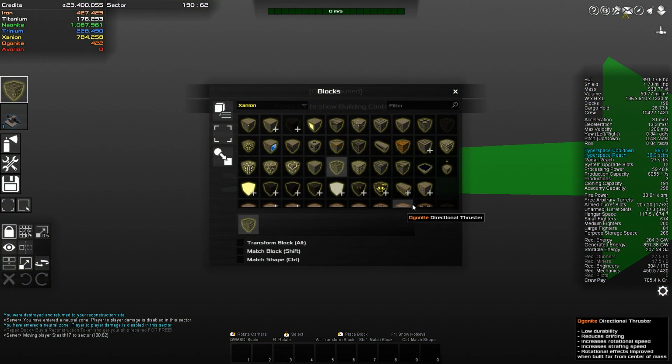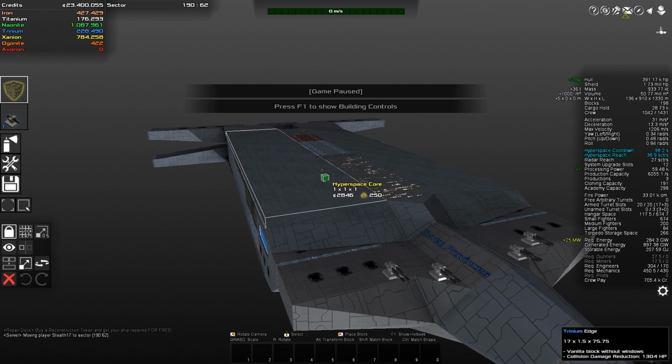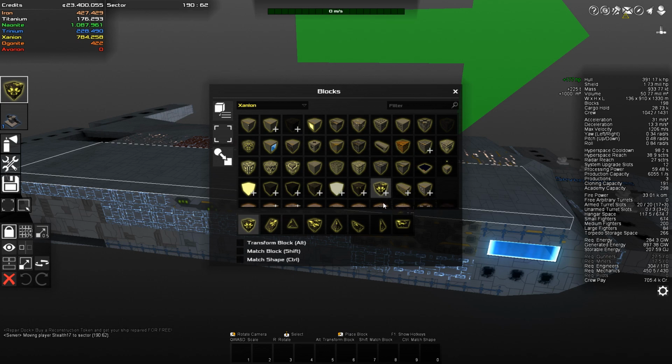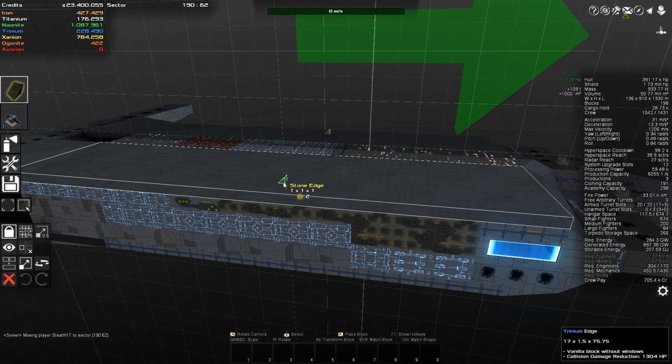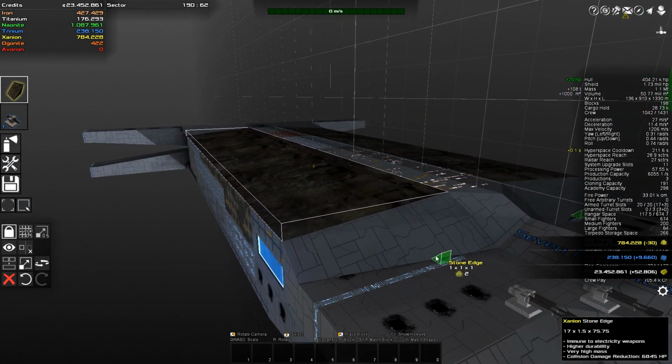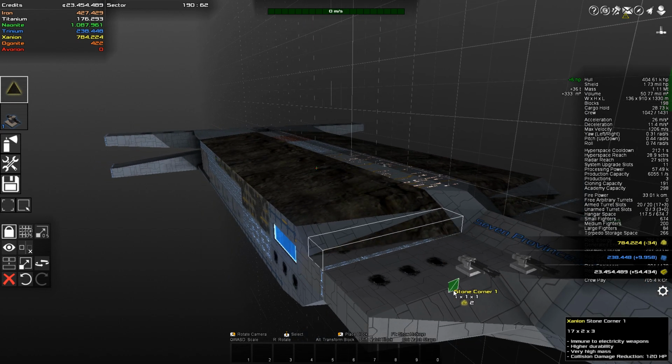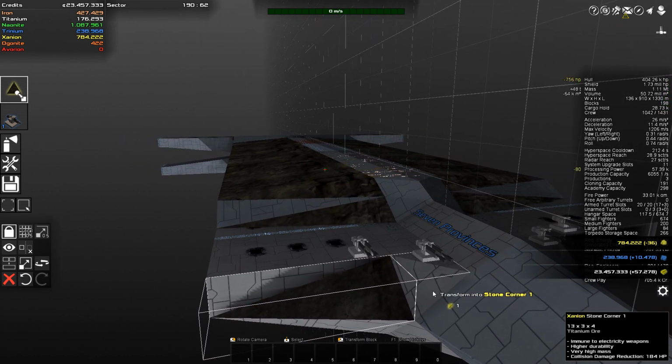And start armoring this ship up with stone. Because those lightning guns do not do much against stone. So I will need... Reflector here. Stone. Super rich stone. That's collision damage reduction. Immunity to electricity weapons. High durability. Very high mass. So this ship is going to get armored... And severely armored at that.